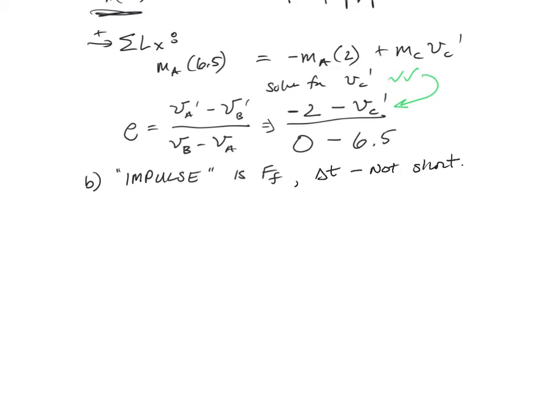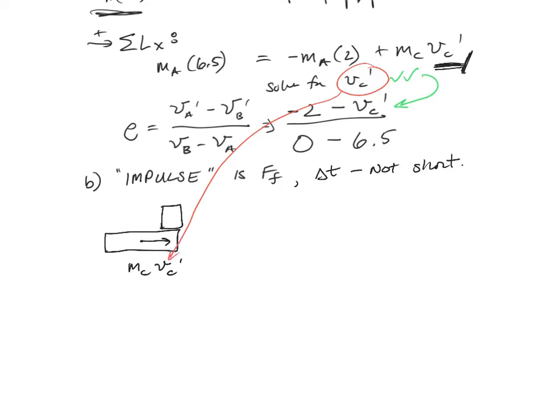What we've got now, we're going to look at just before it starts to slide, which is at the beginning. It's going to be our answer from above, the velocity after rebound that's going to initiate the slide. So this is going to be mvc prime, from the answer above. So I'm just going to draw an arrow to that right there.